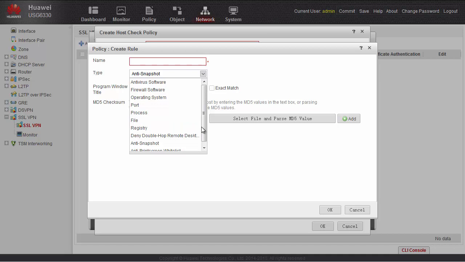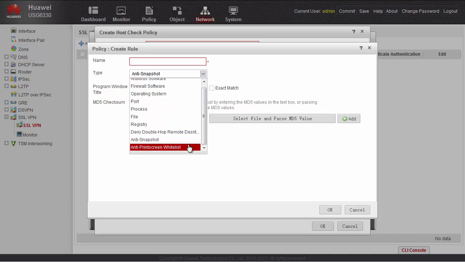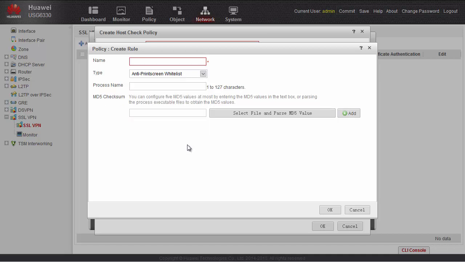Certain non-snapshot programs may also register the print screen key with anti-snapshot as enabled. If a terminal uses such software, the firewall mistakenly considers the software as snapshot software and removes the SSL VPN connection. To avoid this problem, add such software to an anti-snapshot whitelist by process name or MD5 checksum.